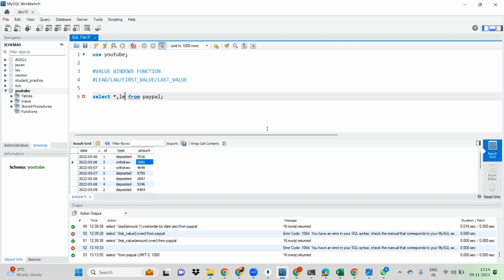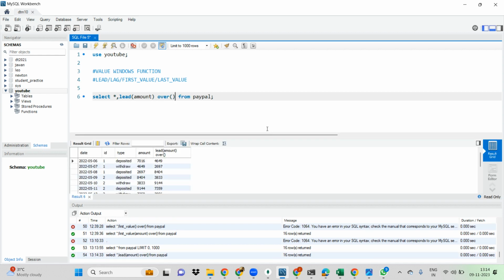If you see this, I am applying a lead of amount over. Let's see what output comes. Lead means it's leading one value up. You can see 4649 is coming to the first row, followed by everything else, and the last value is null because it pushed all the values one up, so the last value is null by default.